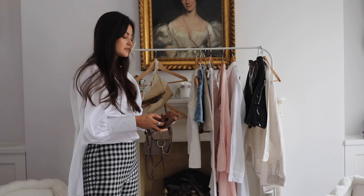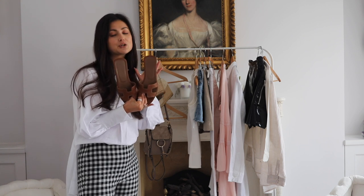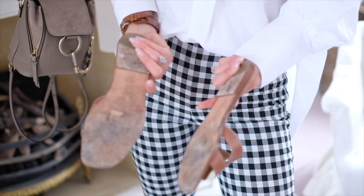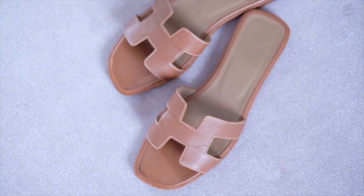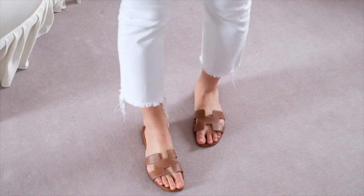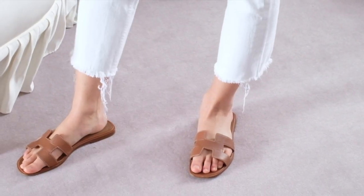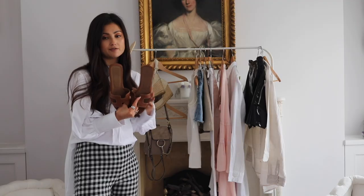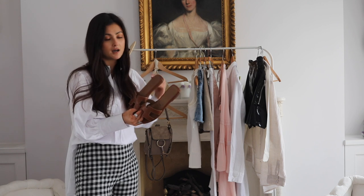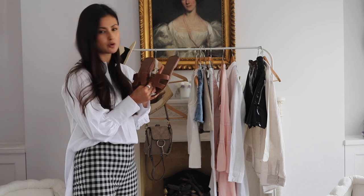The next thing I want to talk about is shoes. I understand that Hermès sliders are not everybody's budget, but you can get something very similar. I'll link some similar choices below as well as some relisted designer options. These ones I bought from Hermès in Singapore — they're very classic, just in a dark tan colour. I wear them with skirts, dresses, and shorts all through the summer. There's something about a tan sandal, particularly a minimalist slider, that is incredibly chic. Well worth the investment.